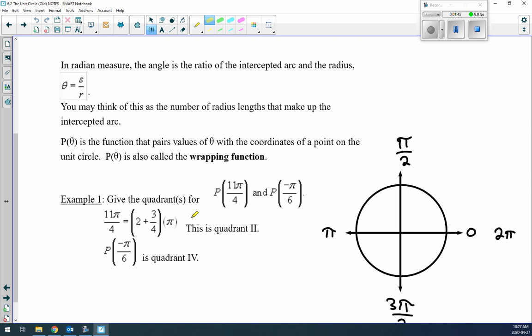Sometimes you have to do what's called a wrapping function. This is how many times things go around. You can go around the unit circle once, but you could also go around it twice or three times or four times, and you can either go positive counterclockwise or negative clockwise.